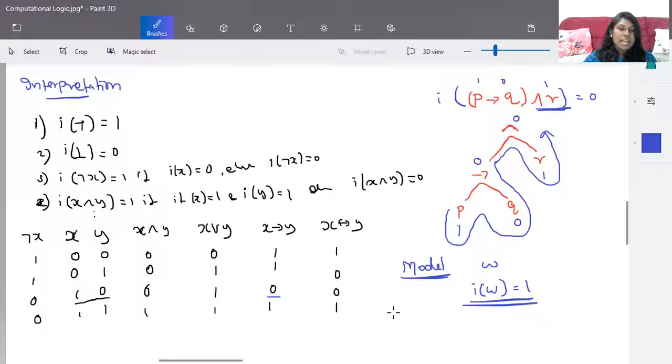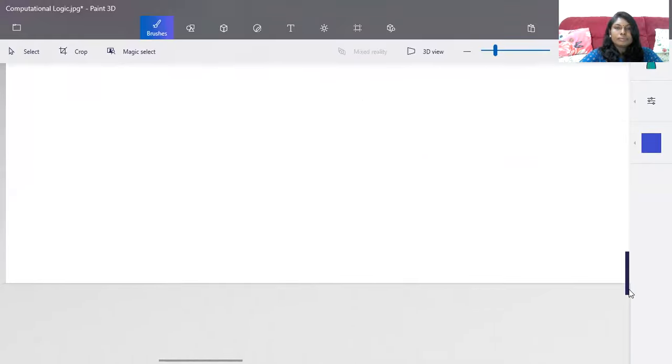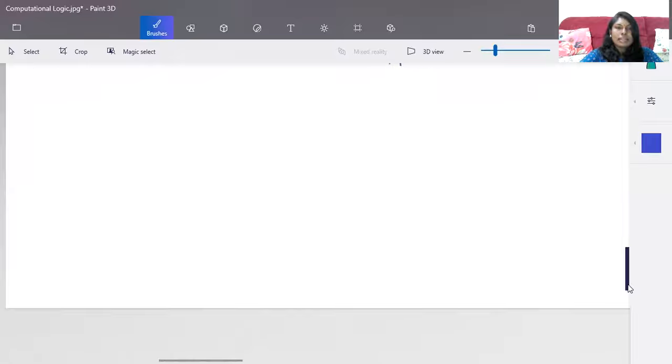Okay, and you can write it as I interprets W. So I verifies W, you can call I verifies, for this interpretation, your W actually verifies it, or you can also call it I satisfies W. Okay, so this symbol is important. This symbol, we call it semantic entailment. So semantic entailment actually says that, okay, let me take this as the next one. Okay, so this is called semantic entailment.